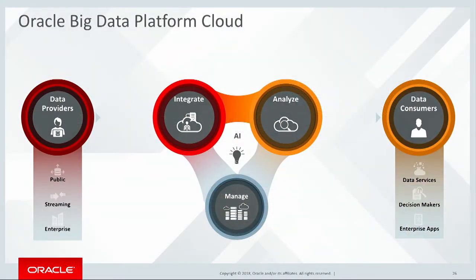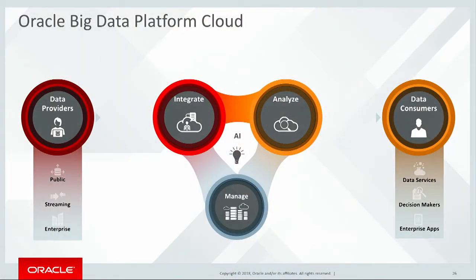Now let's look at some of the key capabilities. One of the challenges we hear from customers is that big data projects largely fail because the technology is very complex to manage and learn, and it's hard to find the skill set. There are various other reasons. So we simplify it by categorizing big data into three important investment areas: integrate, manage, and analyze.